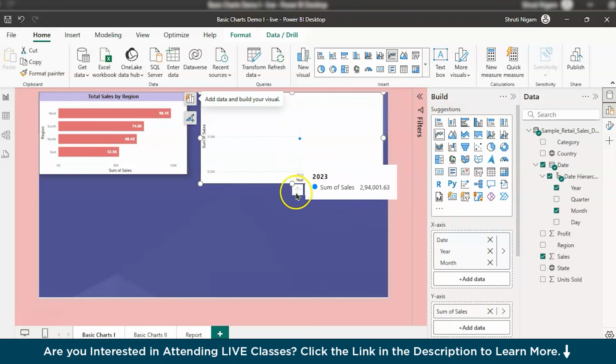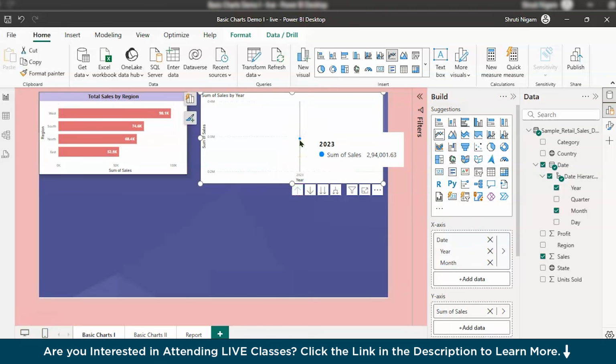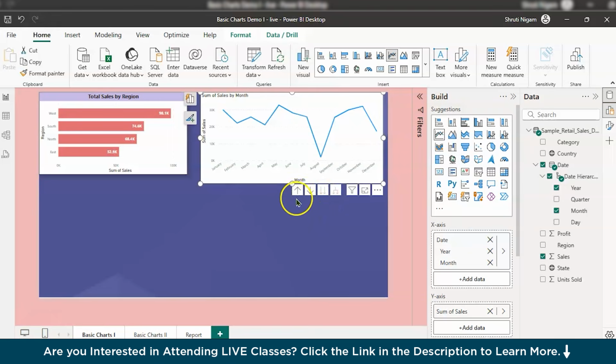Also observe, now you have multiple arrow icons at the corner of your chart. These multiple arrow icons are the options to drill down. Currently, we can see year-wise sales here. See these 2 parallel arrows? It says go to next level in hierarchy. The next level in our date hierarchy is month. So if I click on double parallel arrows here, now we can see the monthly pattern. We will drill up with the up arrow key here. You can see a single dot again.